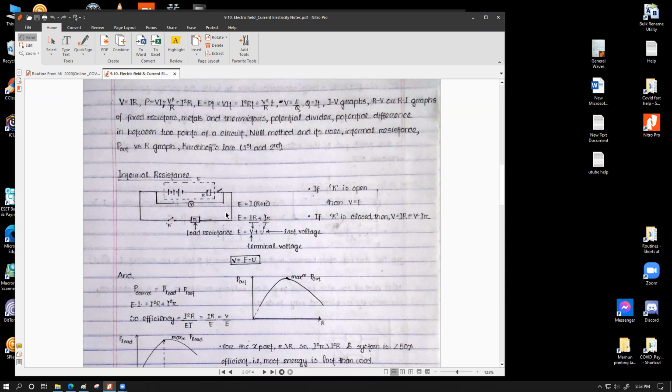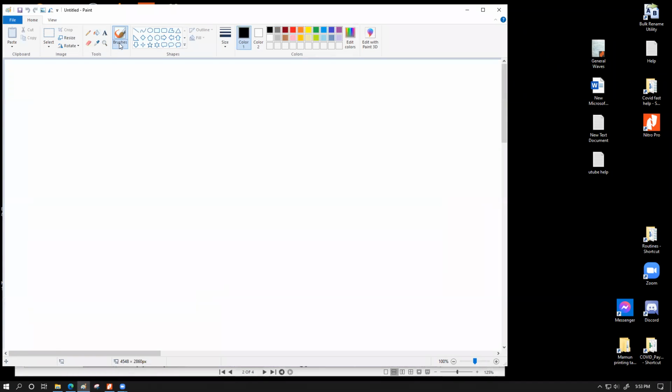I mean, you need to think. If I try to draw the basic process of a cell in a very simplified diagram, let's say this is a cell. I'm going to draw the circuit symbol for a cell, and let's say we have connected a bulb over here. If we close the switch, this will cause current to flow in this direction and electrons to flow in this direction. So this is the flow path of the electrons.